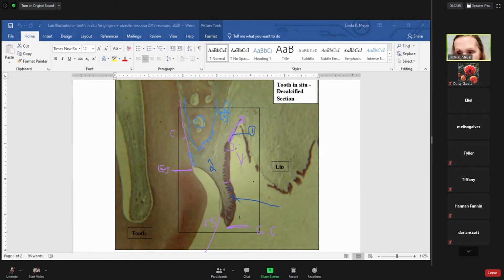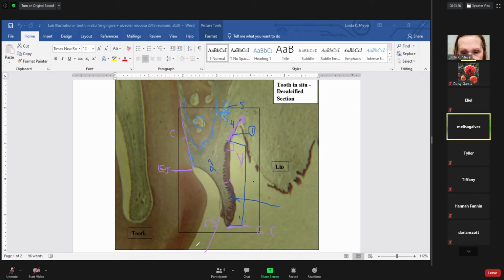That's not the epithelium of the gingiva, but what, Melissa? The epithelium of the mucolabial fold? Yeah, the alveolar mucosa. And then this would be your lamina propria. And where I drew it in, where the white spaces are, that's the submucosa. So you'd just have to be able to tell that from here to here, that's gingiva. And where 1, 4, and 5 is, that's the alveolar mucosa. Okay?